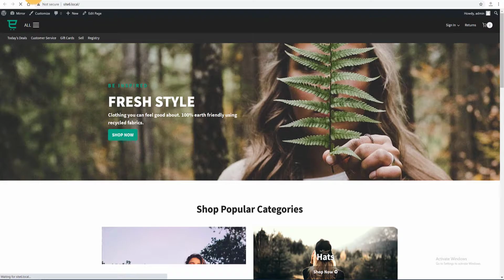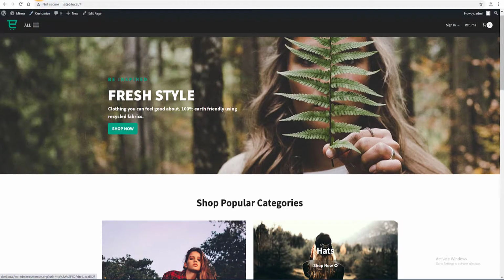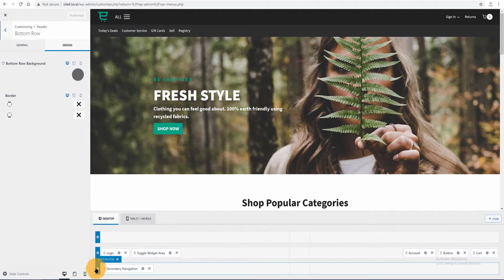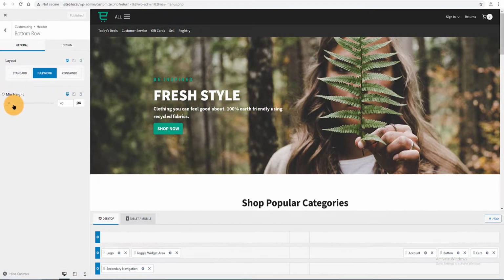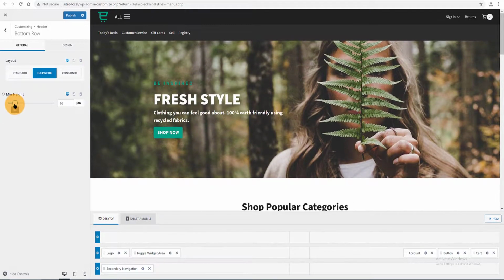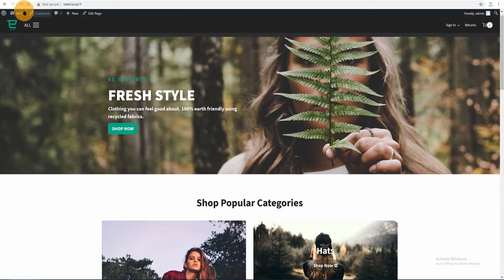I need to return to the header builder. I click on the blue bottom row settings, and under the general tab I correct my height to 60 pixels instead of 40. Publish, refresh, and here we are.